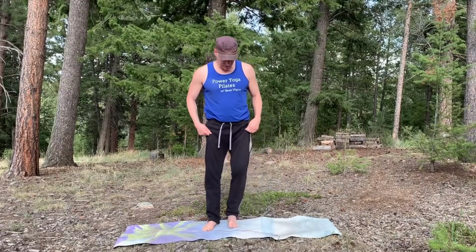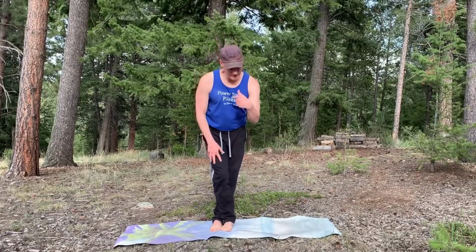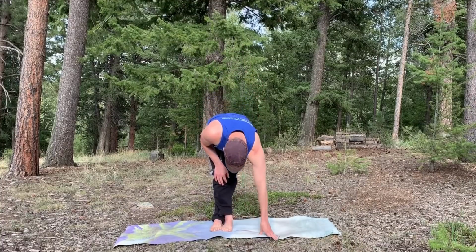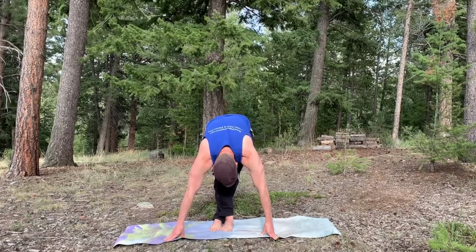Keep it loose. Left leg crosses over the right. Let me find a pine cone free spot. And then dive down. Let's do 6 breaths here. Get some blood to the brain. Rock the weight into the back foot and sway. Nose towards the knee.